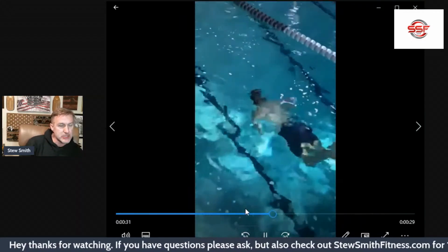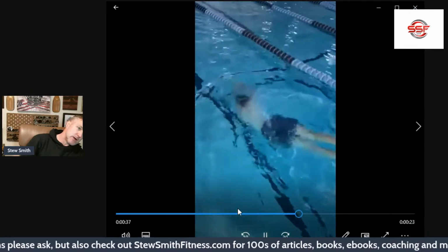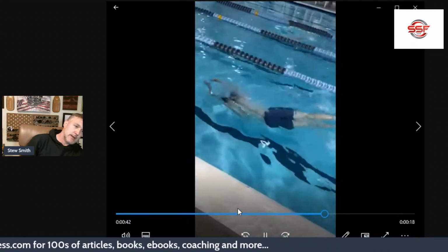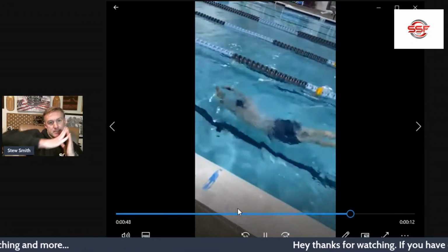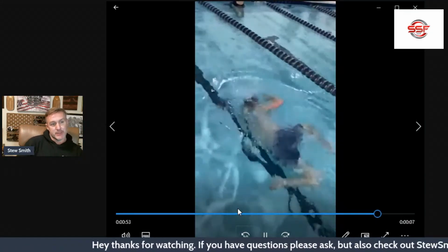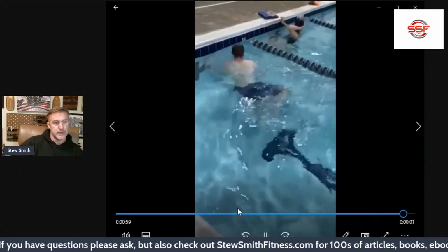But this is the part I was talking about. Look at his banana shape when he swims. You can kind of see it on the side here. Like he's trying to pop up to breathe, and it looks like he's doing a farmer carry with his right side. His whole top side is just bent up like that. So he actually has a decent kick, but he's bent at the hips and he's not pulling very well. That bottom arm is just way too big. It should look more like a breaststroke scull versus a full arm pull that over rotates you. So he's got some problems mainly with his arm pulls.